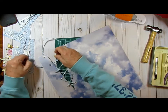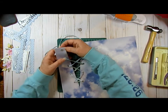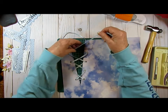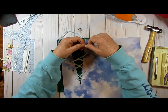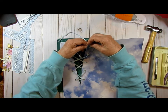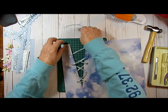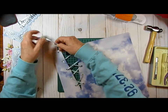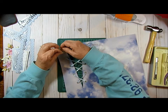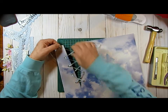And I was kind of deciding whether I wanted it to actually come out here, but I might not even tie it. I might just let it hang loose, because it doesn't really need to be tied. I might like that loose look. And then this one back up through here again. And if I was going to tie it, I guess I could have used a little more, but this is probably enough to tie it also. But I kept thinking about leaving it just loose.